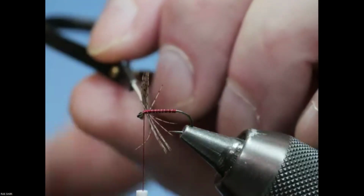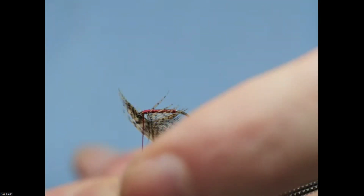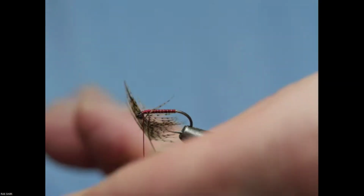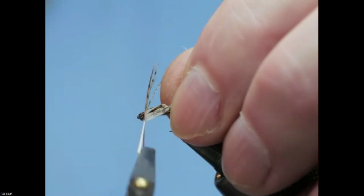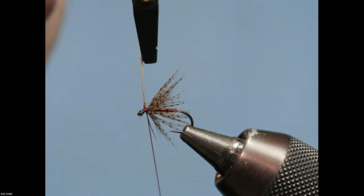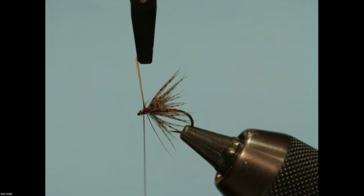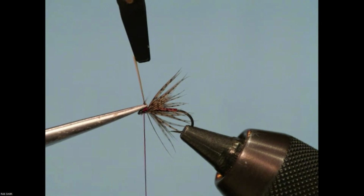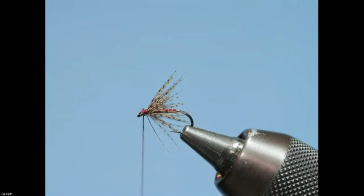So as I say, now take your hackle. If you want to brush them back, you can. And you want a nice, even tension on your hackle pliers, and you want to wrap your hackle so one turn goes immediately in front of the other. Once you're happy with the density of the hackle, just come in, and my mantra is two on top and one in front. And there we go. I'm sweating now.